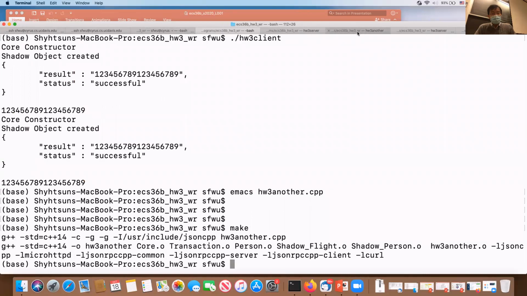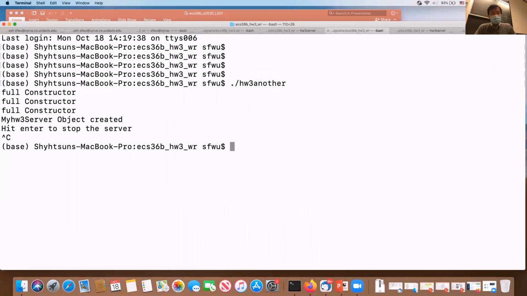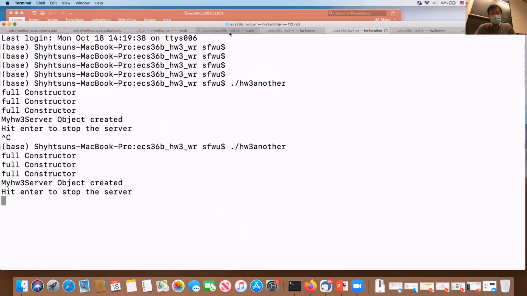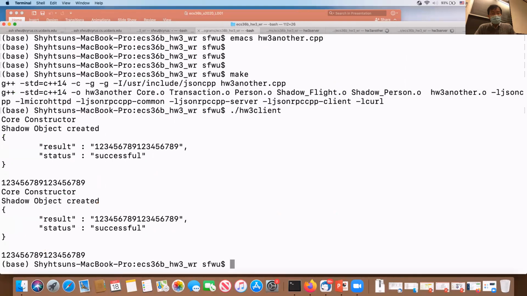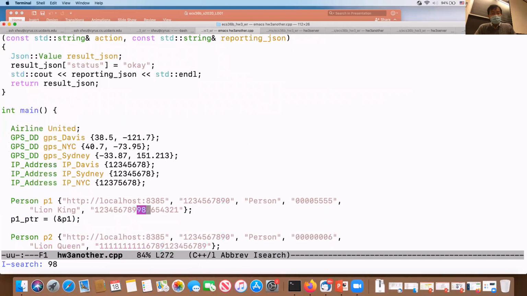Then I have to restart another, and now I'm going to run the program. Okay, it's not changed. I thought I changed it. Let me check. There's a bug, obviously. I thought I did. I compiled it. Let me check.